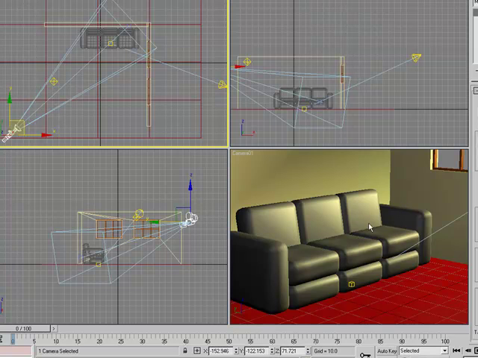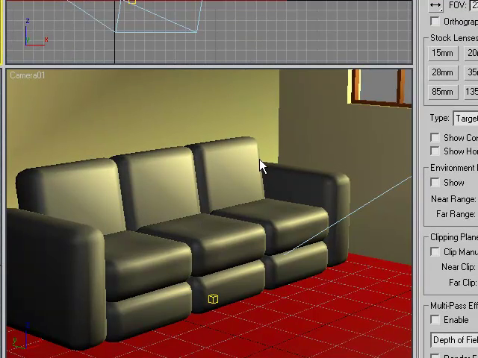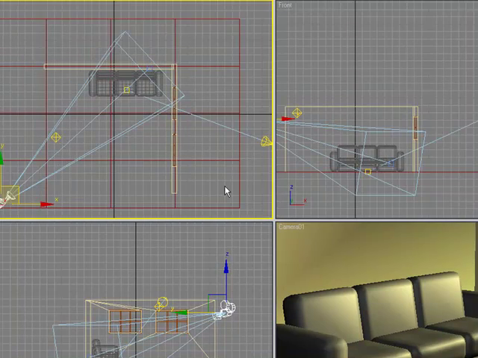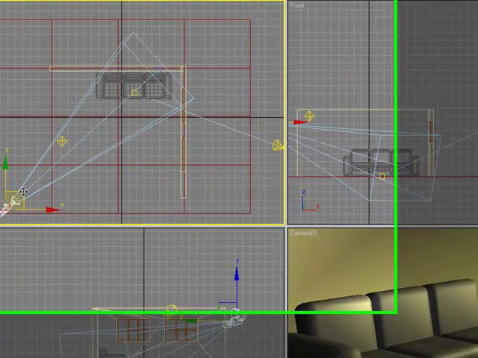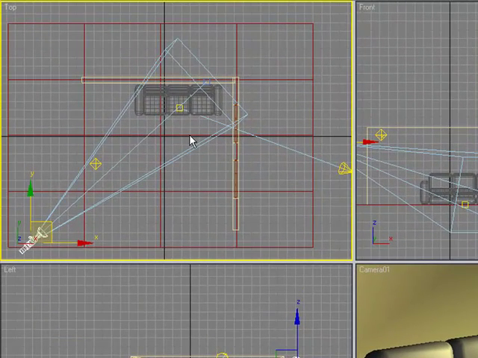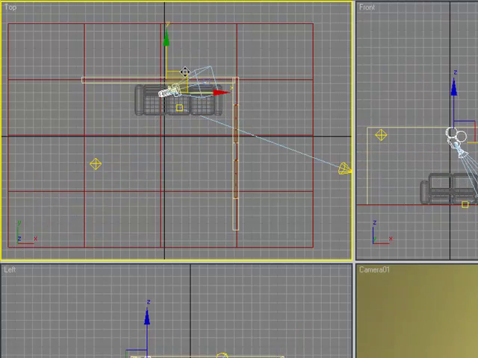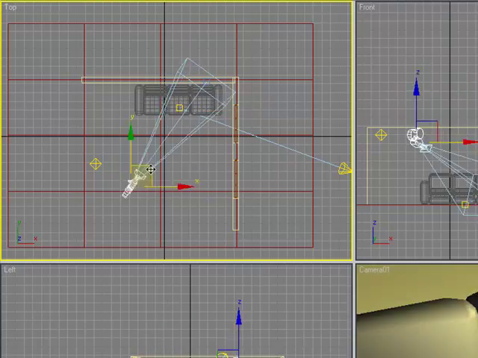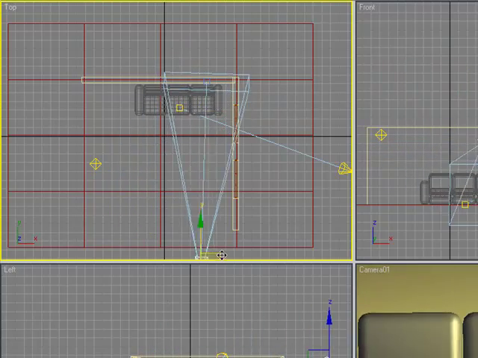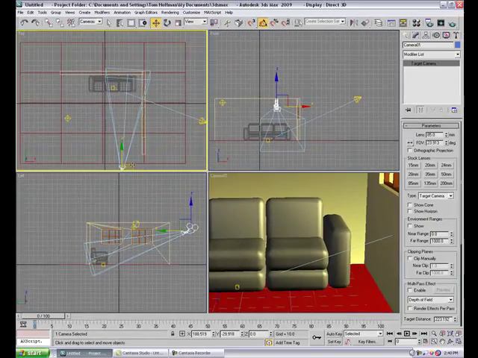We're not going to do much with cameras other than when we get into animation, where we're going to use a free camera to animate, and we'll do that in our final module for this class. So at this point you can go in and start using cameras to evaluate your scene. Zoom into areas that you might have trouble with and go, oh, wait a minute, that doesn't look real. This is a good chance for you to go back and adjust your model.